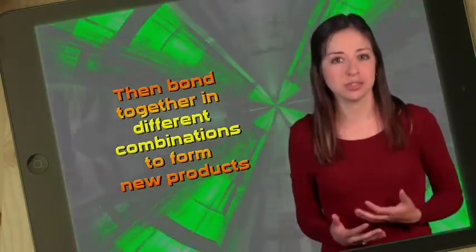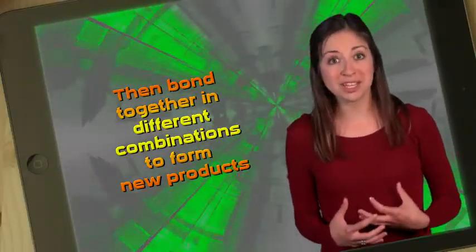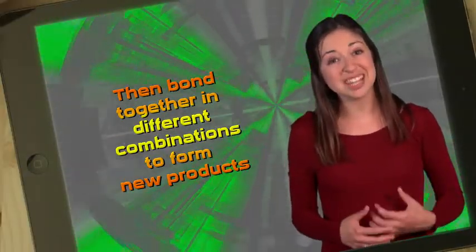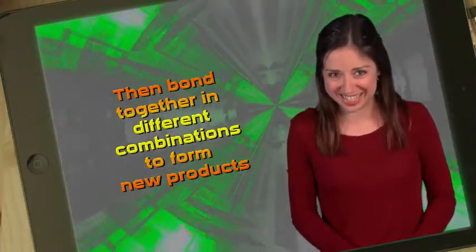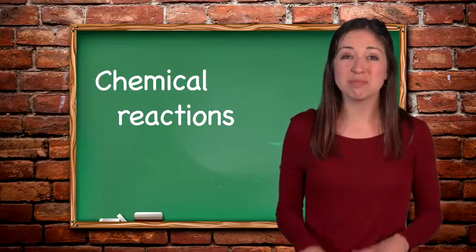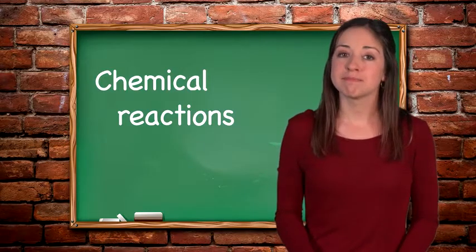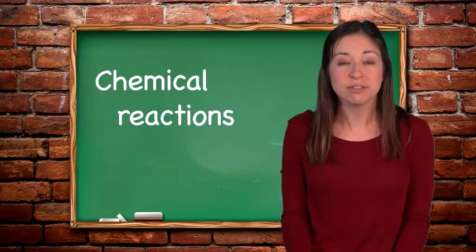In my cookies, for example, the chemical bonds in the eggs, flour, and baking soda broke in the atoms as they combined with the heat to create the new product, my cookies. The chemical reaction that created my cookies happened pretty quickly. But it is important to remember that chemical reactions can occur at different rates. We just need to remember my rusty bike fender to see how reactions can happen quickly or slowly over time.